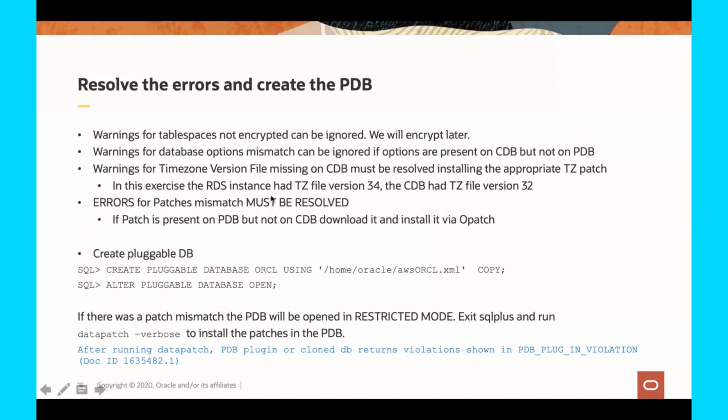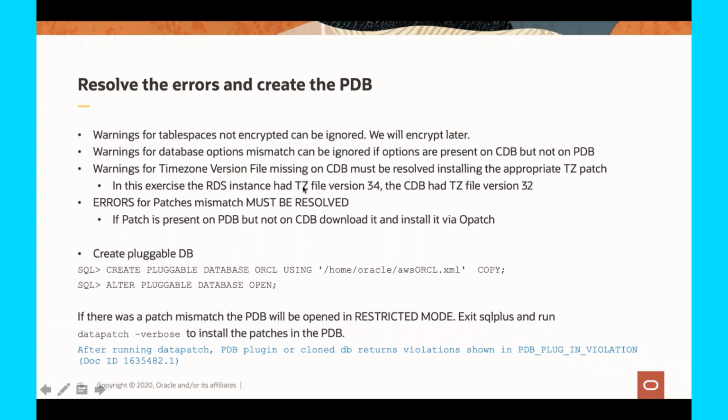You may find, I found, a time zone version file mismatch. Right? The RDS instance had time zone file version 34, the CDB has time zone file version 32. If that's the case, although this is a warning, the PDB cannot be opened. So you have to resolve this, even if it's a warning.